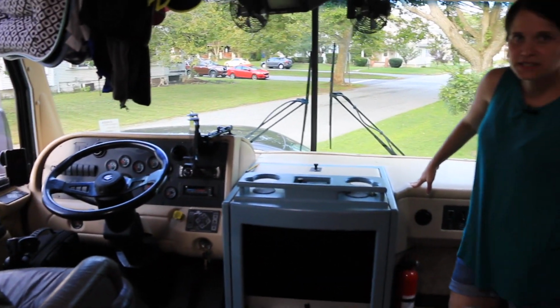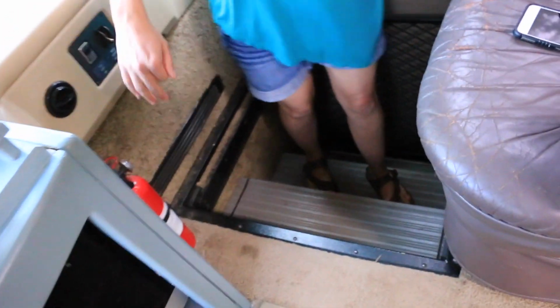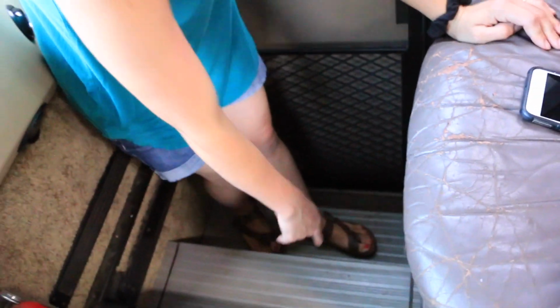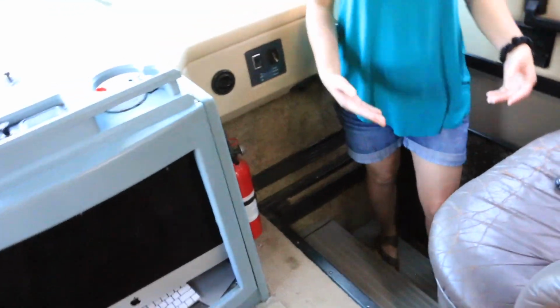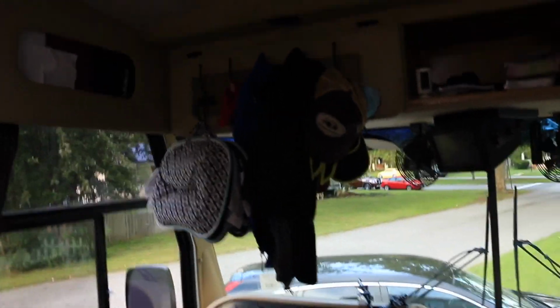On the steps that I'm standing on, there's storage. I don't know if you can see, but we keep all our shoes in here. So it's this step and the one I'm standing on. It's a lot of storage for our shoes. And then, of course, we have all this space.